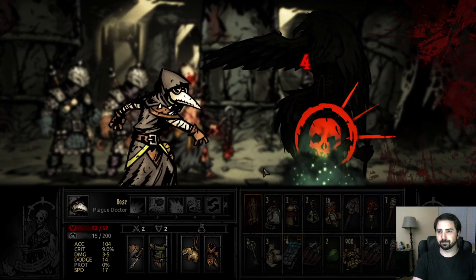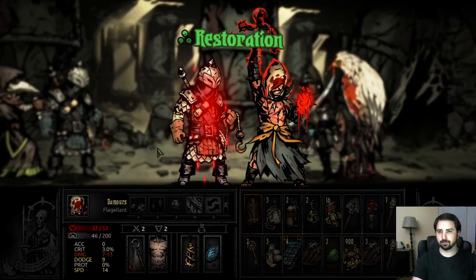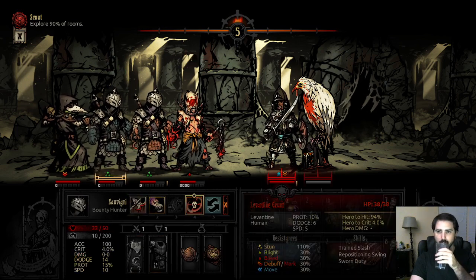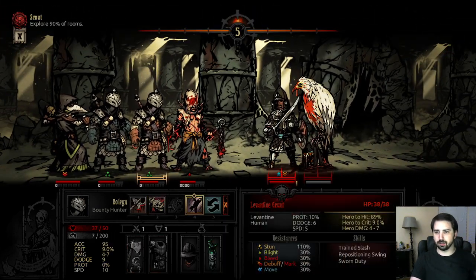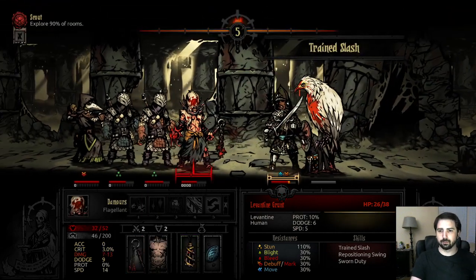5 speed. Okay. Start healing these dudes. Hopefully he just doesn't crit me to Death Door or something like that. 21 in bleed. Whew. Resisted the mark again. That kind of messes me up, dog. Kind of messes up what I'm trying to do.